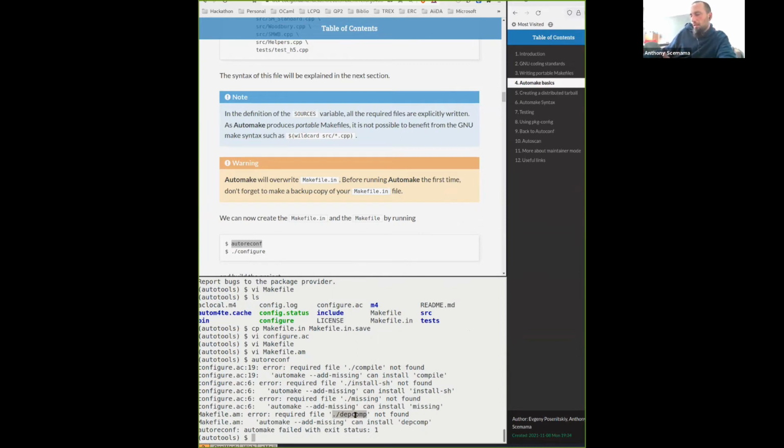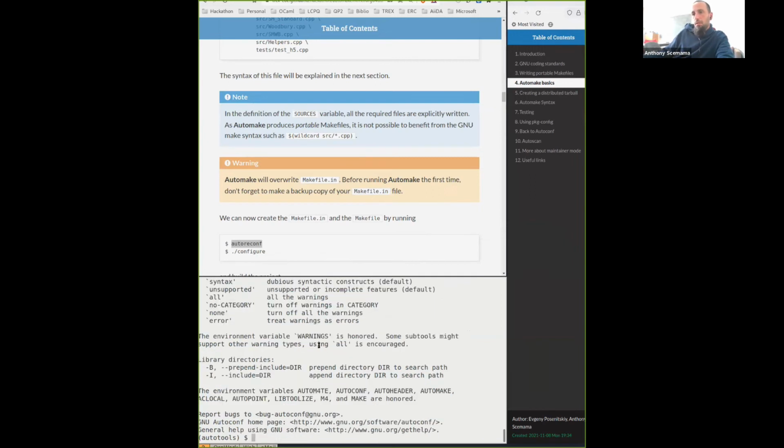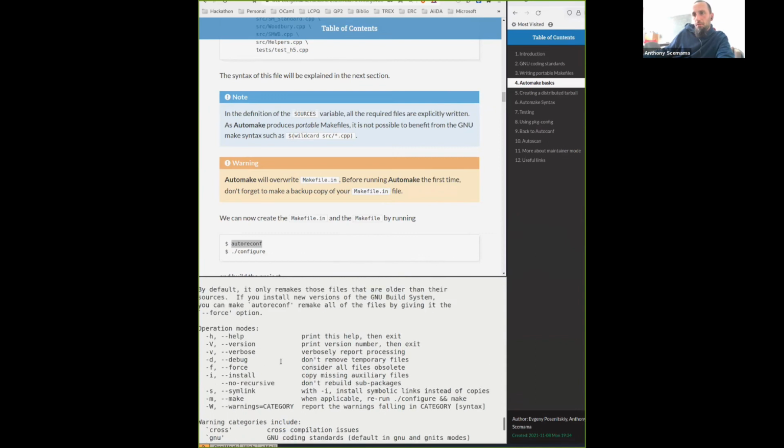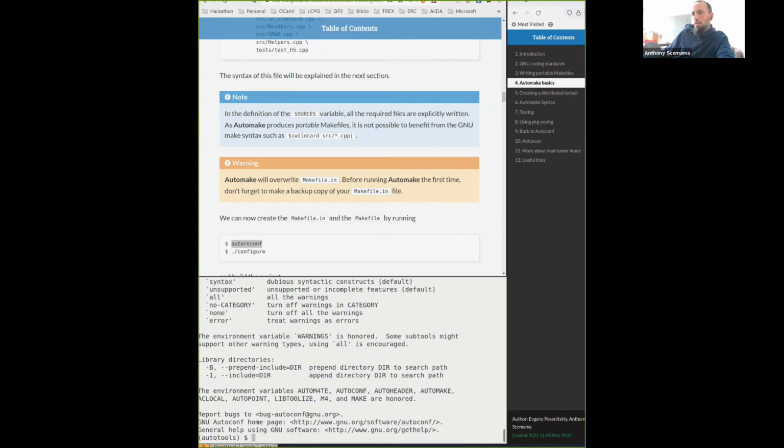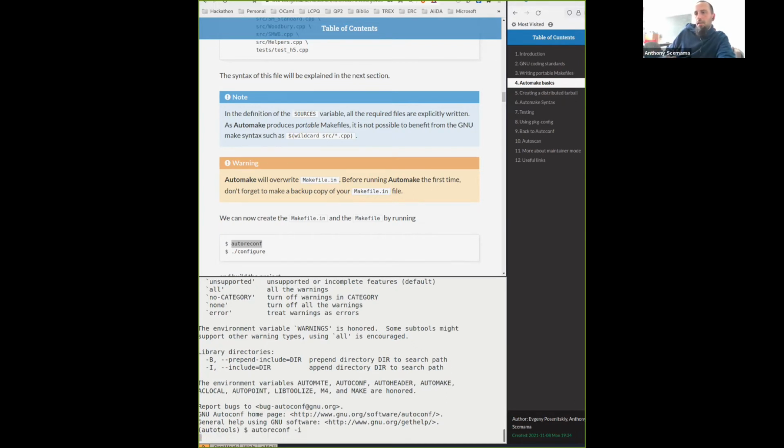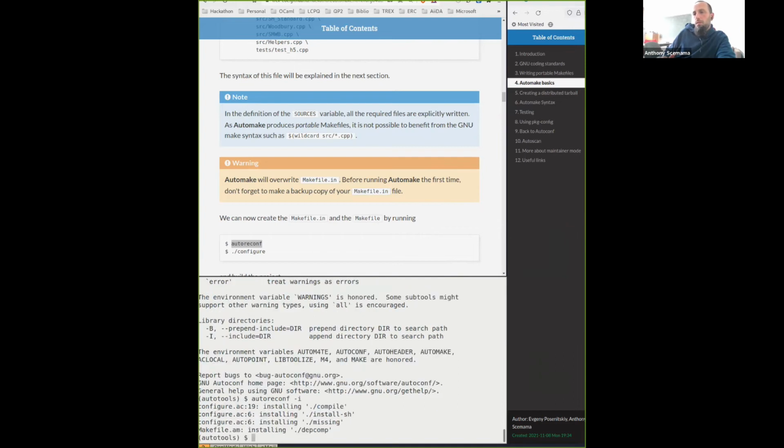And these files, if they are missing, they can be installed during the autoreconf stage. So if we look at the help of autoreconf, you have here this install option that will copy the missing auxiliary files in your project. So you just do autoreconf -i, and autoreconf will detect that these files are missing, and it will install them.